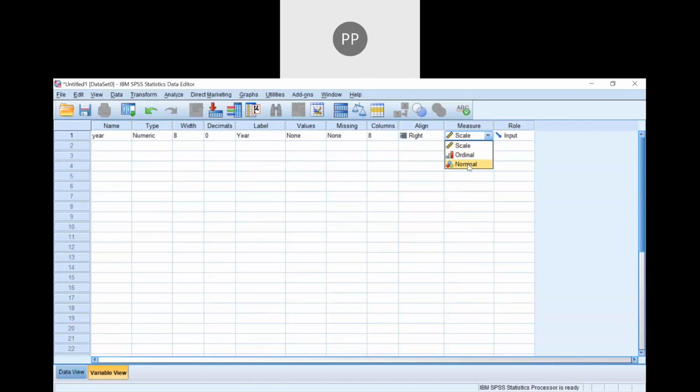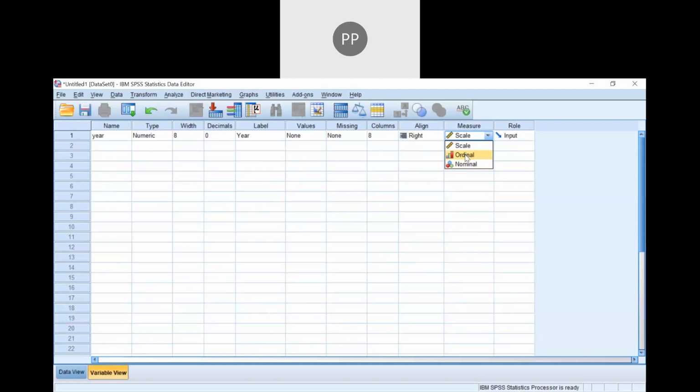Similarly, you're asking the gender of a person, are you male or female? For male, we'll be assigning one, for female, we'll be assigning two. So those kinds of variables, we'll show as nominal variables. Now, when it comes to ordinal, it's some kind of ranking. You're asking for their food preferences, whether you like fruits. Agree or disagree, strongly disagree, neutral. Those kinds of responses are given on an ordinal scale.